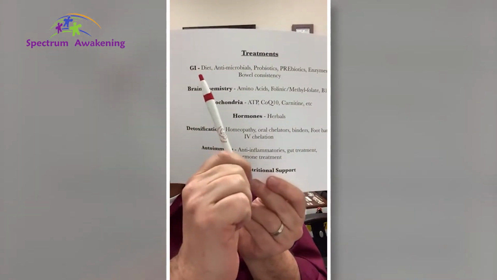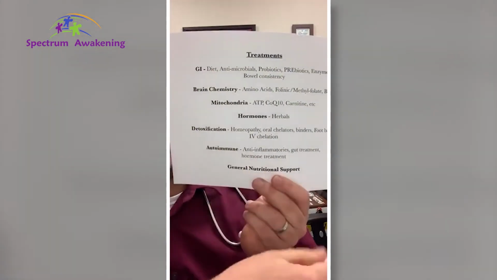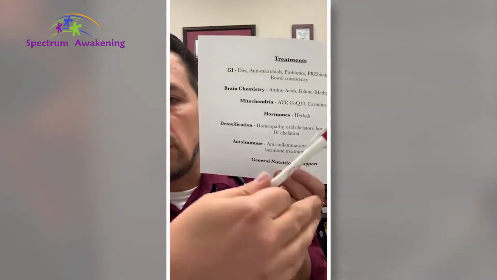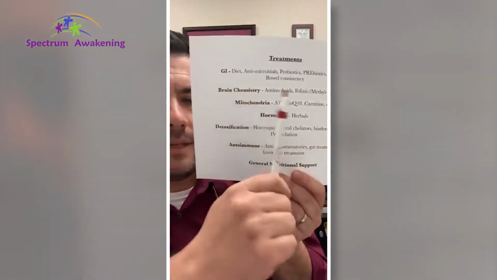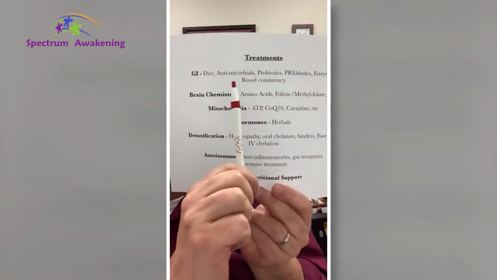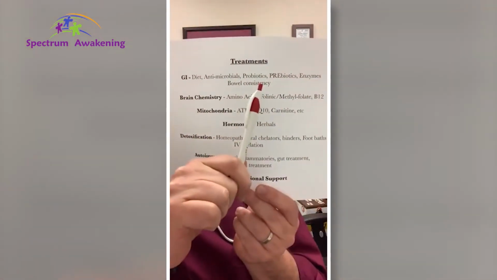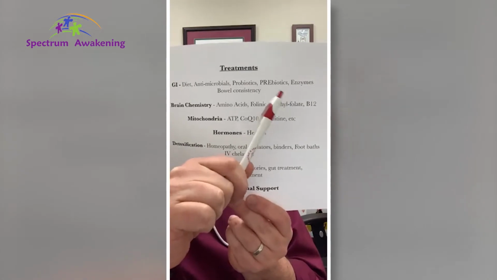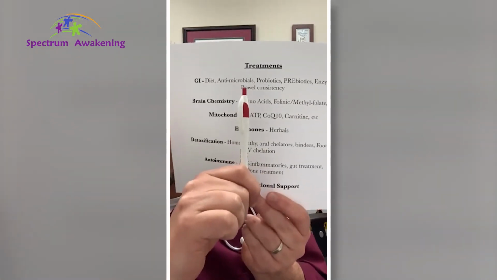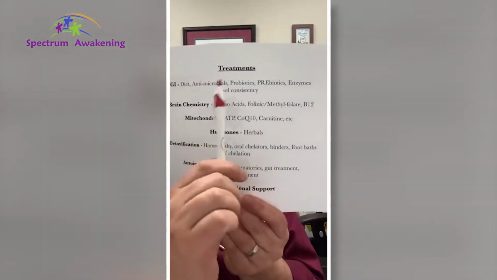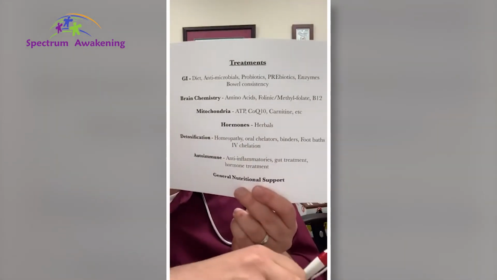So GI treatments, of course, we could do different diets. There's a myriad of different diets, whether that's gluten-free or dairy-free, etc. There's the histamine diets, oxalate diets, salicylate diets, okay? Different antimicrobials. You want to kill the yeast. You want to kill the bacteria. You want to kill the parasites. These can be natural things. These can be pharmaceuticals like nystatin or Diflucan or antibiotics or metronidazole, all right? Probiotics, prebiotics, digestive enzymes, different things like magnesium or calcium to change your bowel consistency. Okay, this is the broad category of different GI treatments.